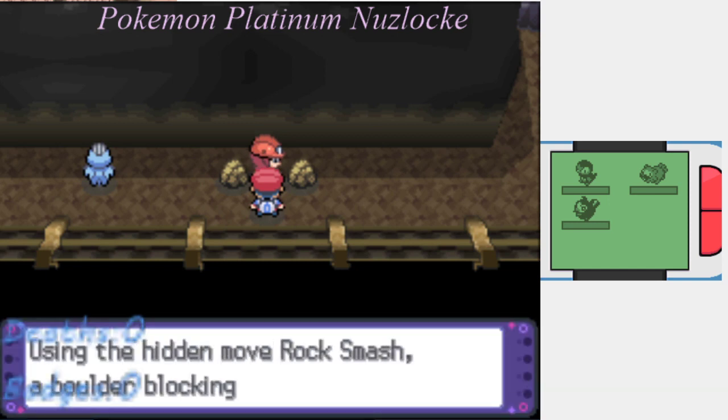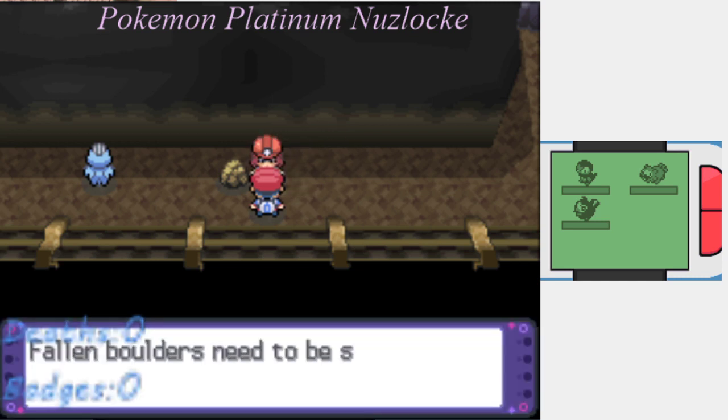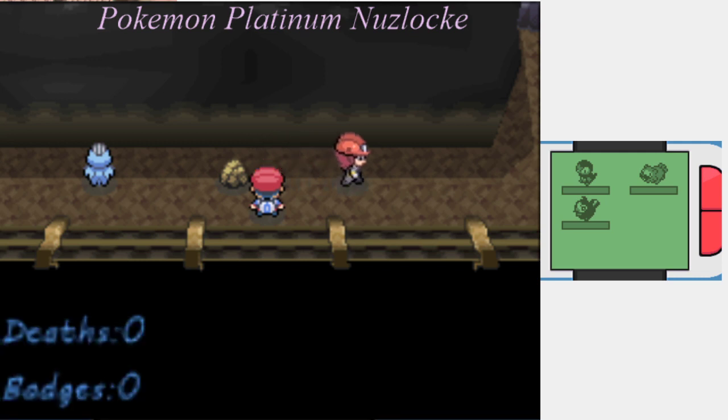Okay, stand back and watch this. Using the hidden move Rock Smash, a boulder blocking away. One boulder need to be smashed so they're out of the way. If you can get the badge from the gym in this town, you'll be able to do that too. Of course, you have to beat the gym leader first. That'd be me.